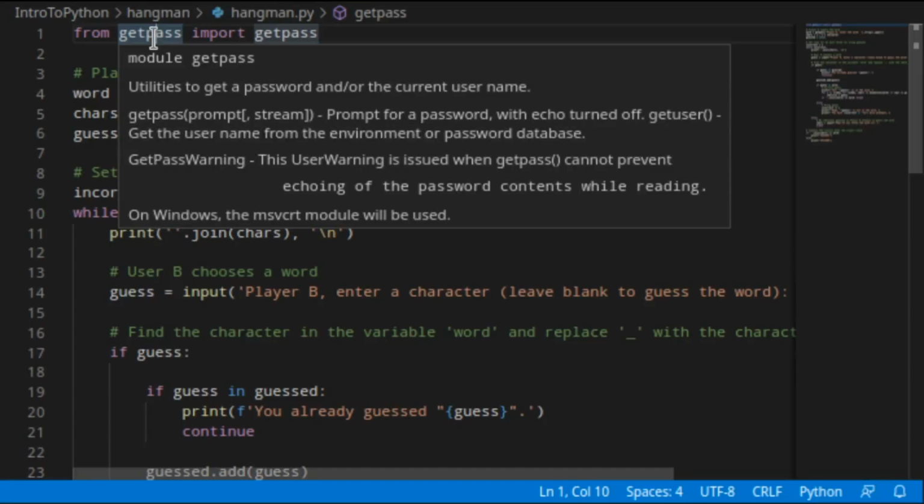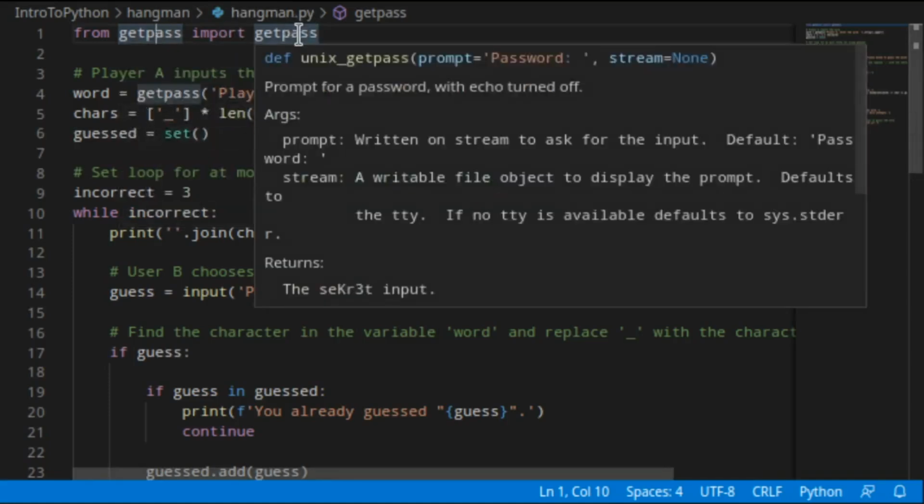When we ask player A for the word, we don't want to display it so that player B can't see it. We'll just assume he doesn't watch player A use the keyboard. It blocks out whatever you type in. So it's useful for inputting passwords, and we're going to use that here to hide the word from player B.